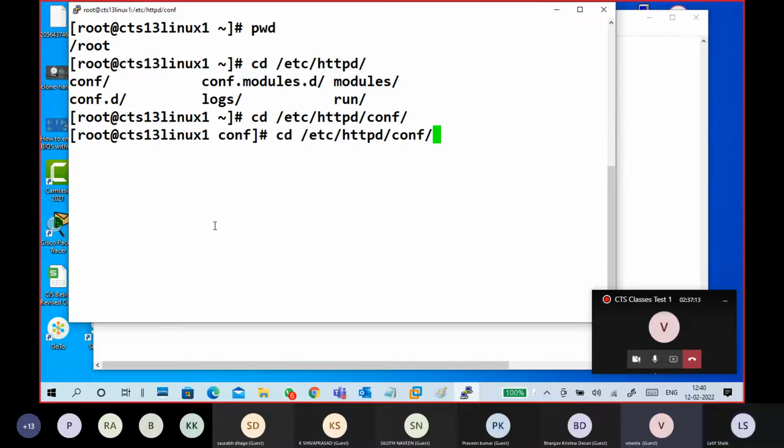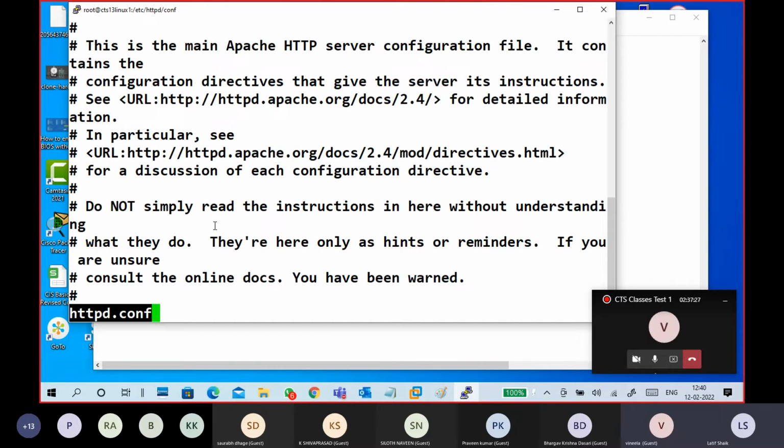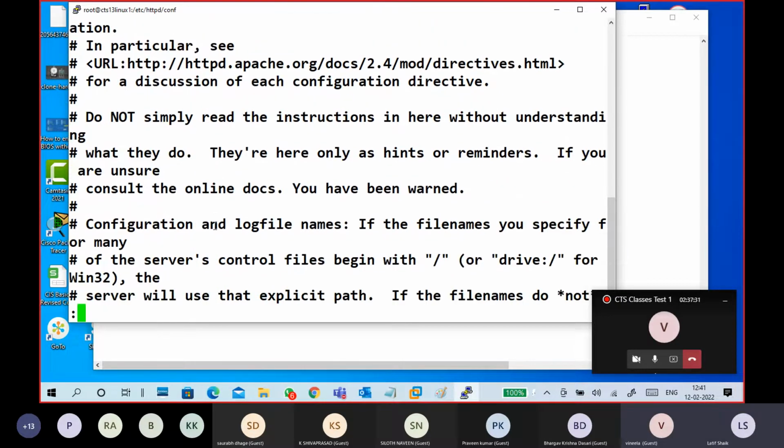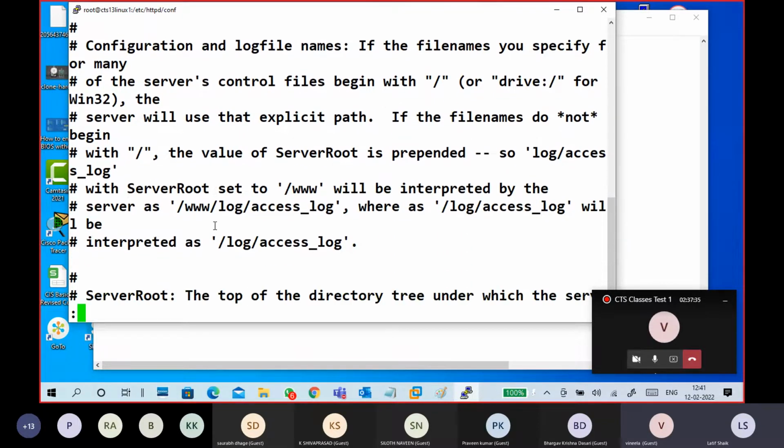Nothing. httpd.conf. Okay. cat or less httpd.conf like this. Okay, the file is httpd.conf, the configuration file, guys. What is this configuration file? It is a settings file. Settings.